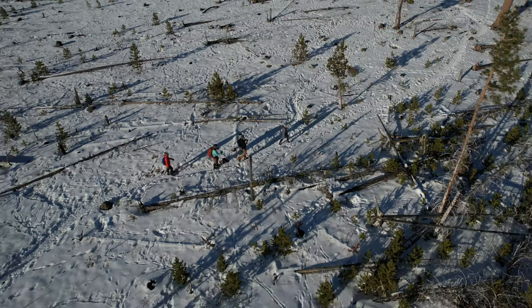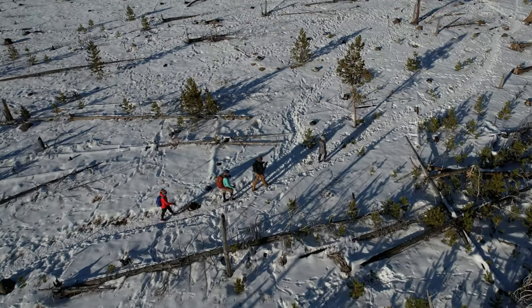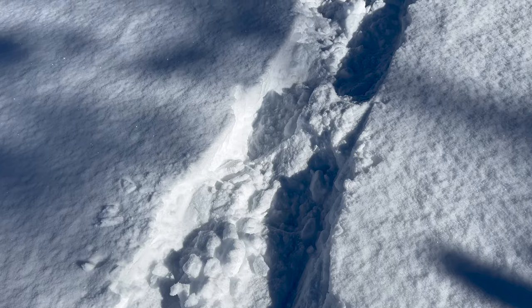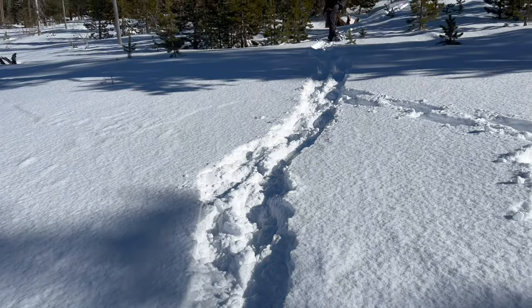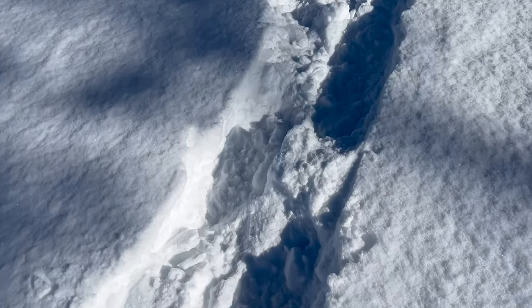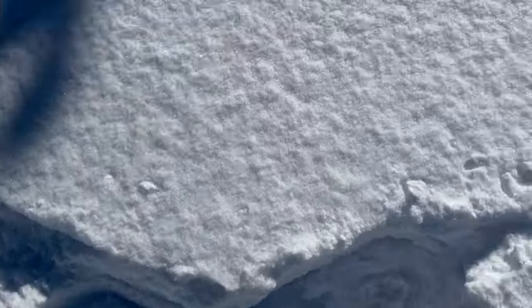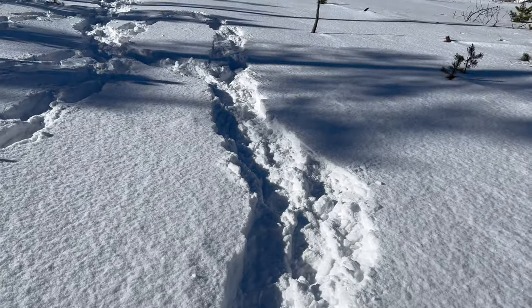It's always a good idea to have at least one other person with you when snowshoeing. But whenever you're plowing through deep powder, the optimal number of people is four, because you can take turns with whoever's in the front — the last person gets a nicely smoothed-out trail and can conserve energy. Dylan and I have walked over this section three times now, and as I walk over it, it is much easier to plow through, and whoever comes behind me will have a nice established trail.